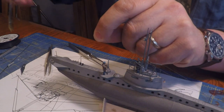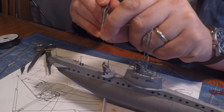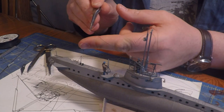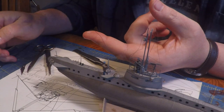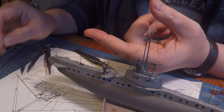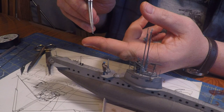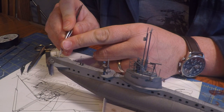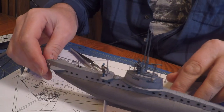I cut it with scissors because it was actually a little long, played with it to make sure it was right, and that goes right down to the base of that one little railing. The key is you don't want to pull too tight, because you'll start to pull the T piece on the conning tower and might actually move it or pull it apart. So I put a little super glue at the base of that little railing piece, hit the end of the easy line with zip kicker, then just touch it — like rigging a model airplane, hold it for a few seconds and it's on there.